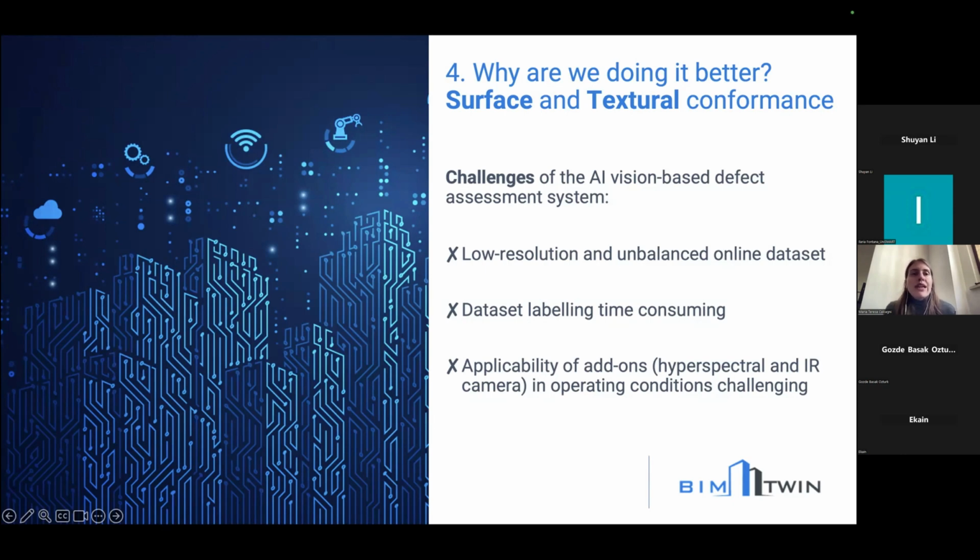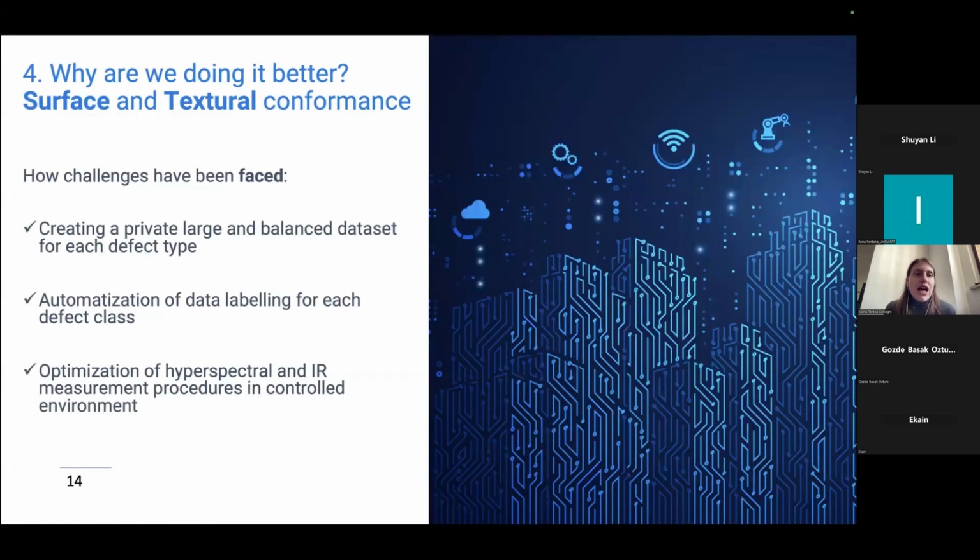But we faced these challenges, creating a private large and balanced dataset for each type of defect, and automatizing the labeling of each defect class. And we optimize the use of hyperspectral and IR measurement procedures in controlled environment.